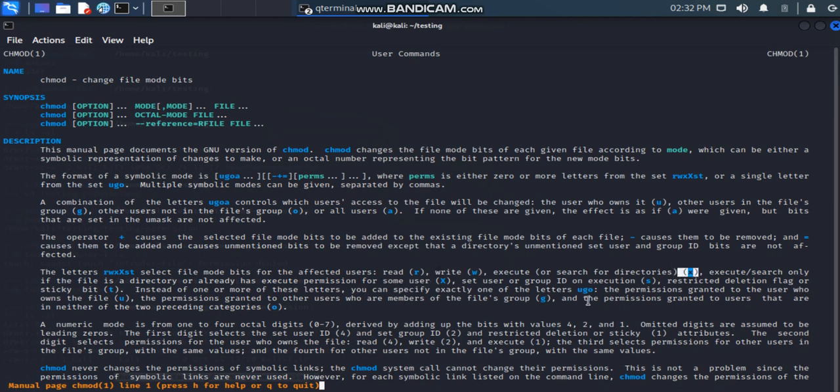So if you want to set permissions for user, group and other, for example you want to give the user full permission, read, write, execute, the total is 7. Or to give the group only write and execute, that is 3. Or only read and execute, read is 4, execute is 1, so that is 5. So you can give chmod 755, chmod 644, chmod 700 based on your requirement. I think you already remember what chmod is.